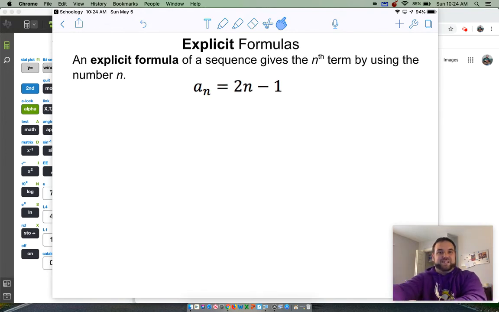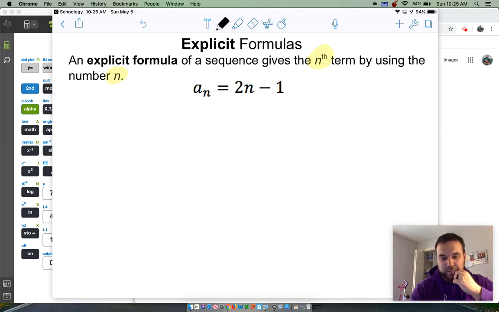The first one is an explicit formula. It's called an explicit formula because it allows us to jump to any point in the sequence. Let's say we want the 50th number, or we want the 305th number. We can jump right to that number in the list without having to build the list all the way up, by using the number n. So you can find the nth term, whatever term you want, pick a number, by actually using that number n. So this is how it'd be written, A sub n.